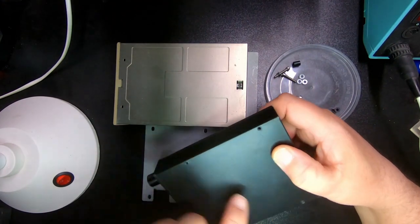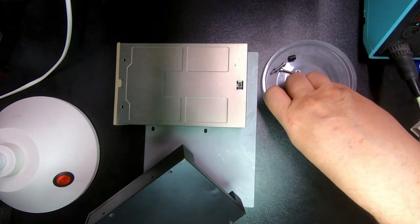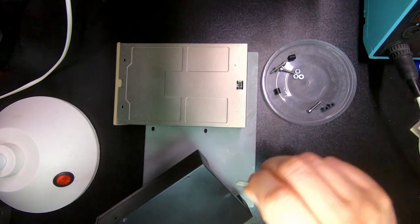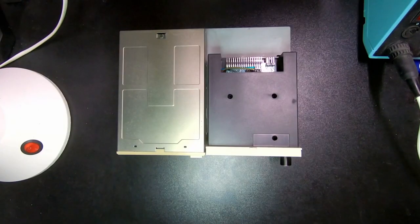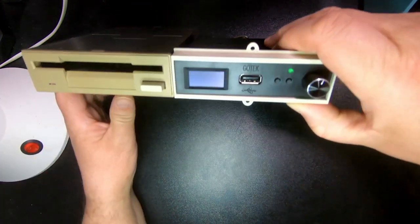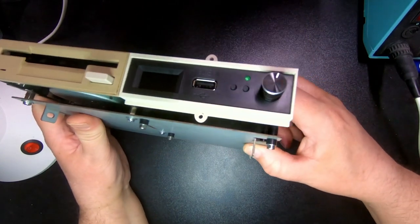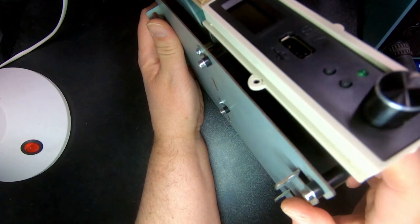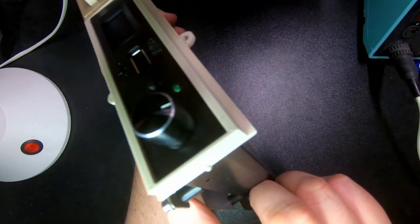There's nothing in the way of these holes. If you're using 3mm screws, you won't have any interference problem. So here we have it installed — let's see if I can show. Because I have a little bit too long screws, I had to actually add a spacer here underneath.